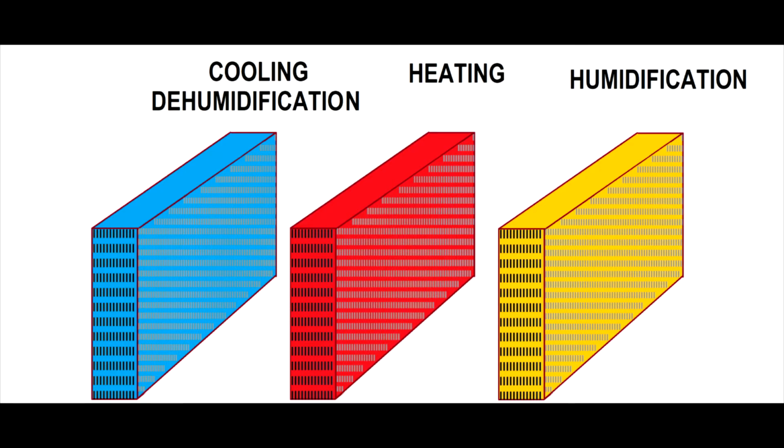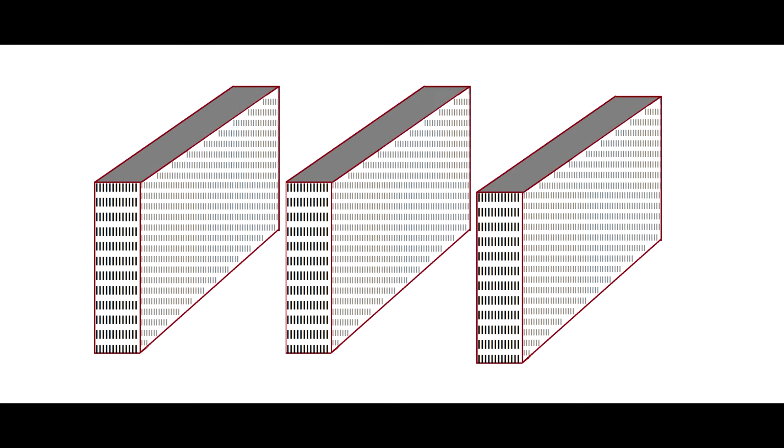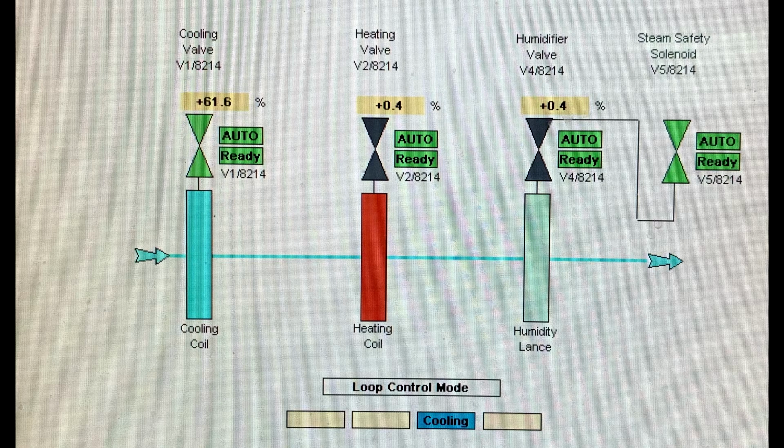To achieve the set points, the air must pass through a group of heat exchangers. The heat exchanger's capacity and performance is directly affected by the glycol, the steam, the water or the refrigerant which passes through. This is a picture I took from the real world. This is a Siemens HMI, and here you will see the cooling valve, the heating valve, the humidifier. But don't get me wrong, you can have more cooling or heating heat exchangers.